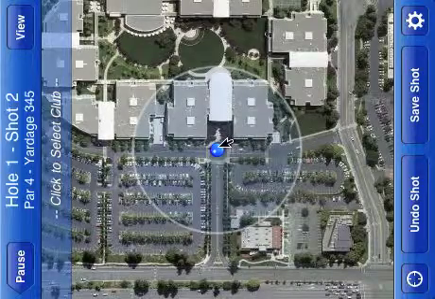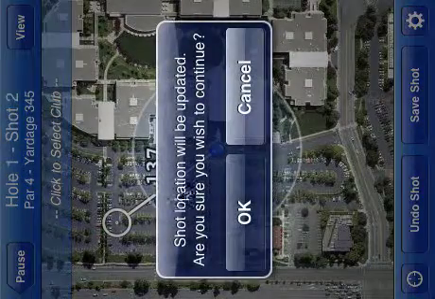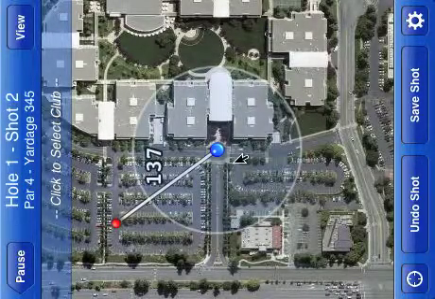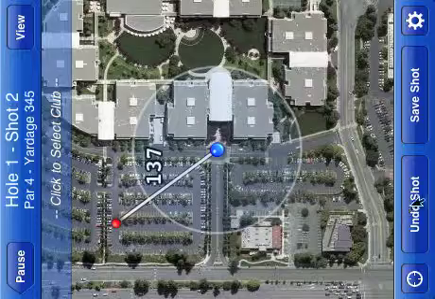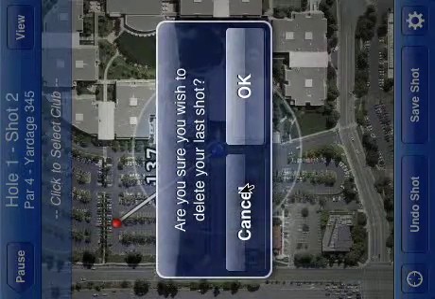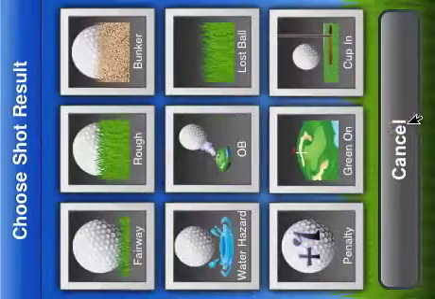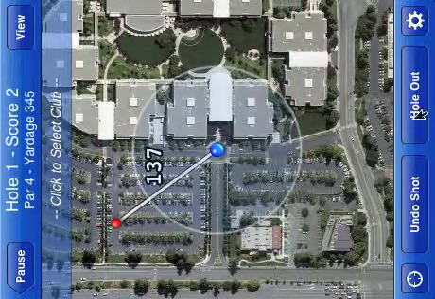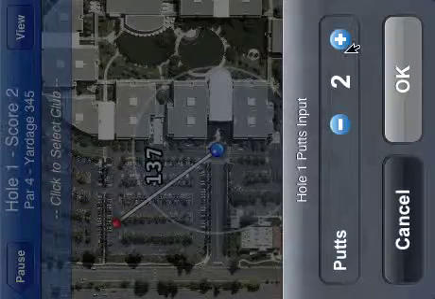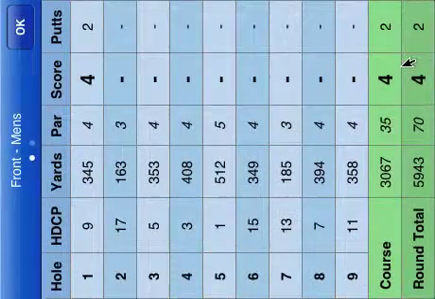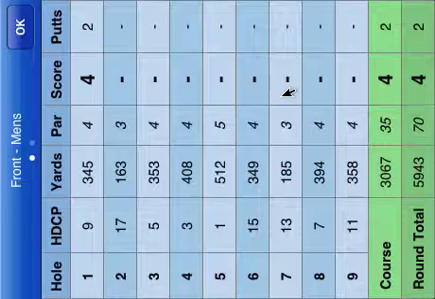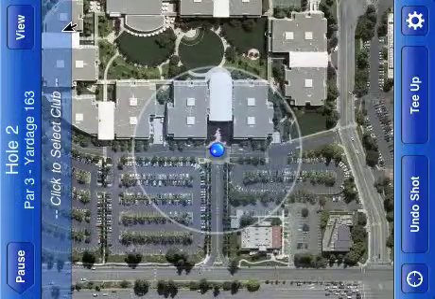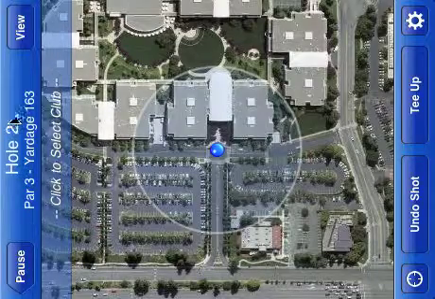Now if the GPS is inaccurate, you can always adjust the GPS manually. Select OK, and now here we can see our result. You can undo any shots by selecting the Undo button. And once you're green on, you can select the Green On. And then you're presented with a Hole Out button. Selecting this will allow you to enter the number of putts, after which the scorecard will be displayed. When everything is OK, select the OK button to return back to the map screen and begin our next hole.